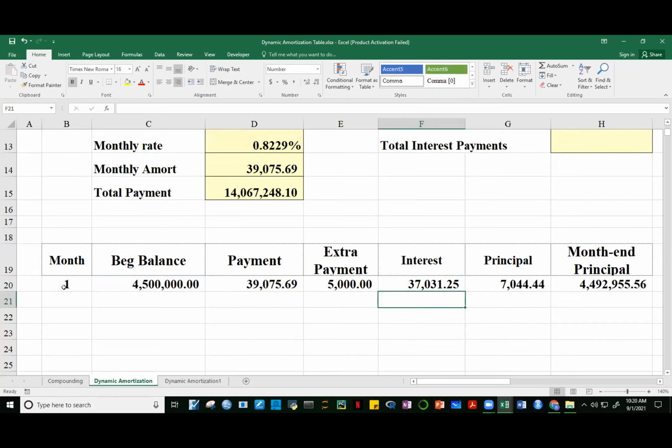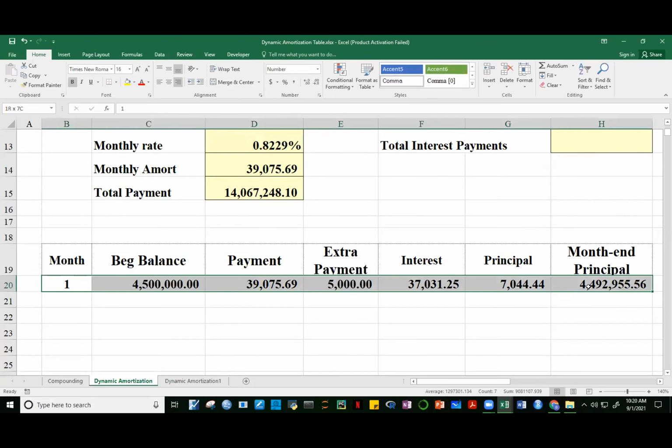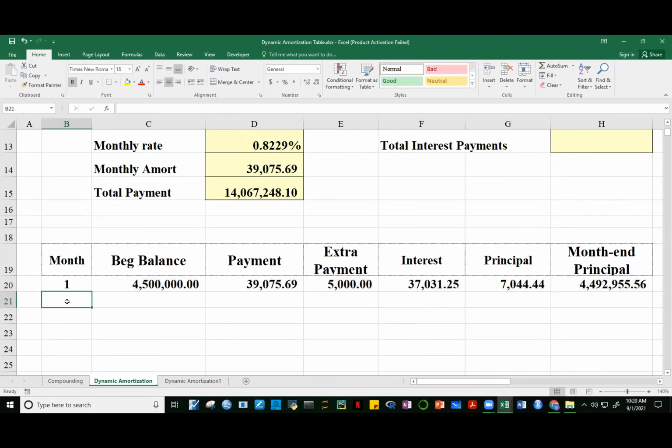Is everything clear guys sa first month? Yung first month, madaling-madali lang. Medyo magkakaroon tayo ng challenge dito from second month hanggang dulo. Is everything clear with the first month? Paki-chat naman please, I would appreciate questions guys kung may clarifications. Okay, thank you Denzel. How about the rest guys? Okay, good.